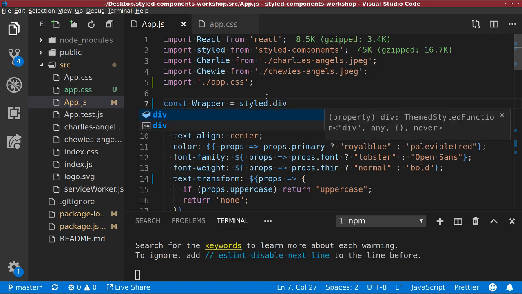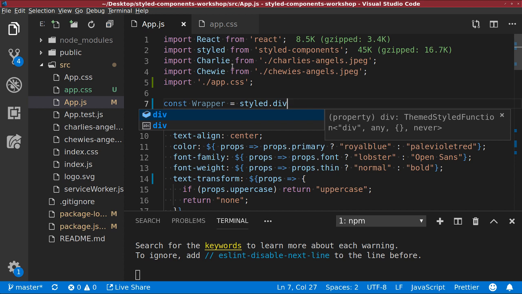There you go. Syntactically, what you need to do is use a tagged template literal. Does everyone remember what the tagged template literal is? At some point we'll talk about it later.